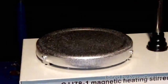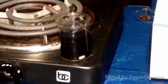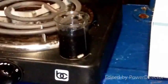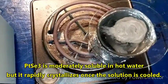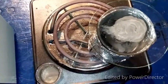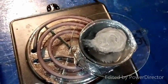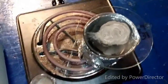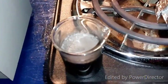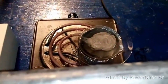Let's take this off the heat. Let's let everything settle. And I will come back here in a little bit, and we will see what we have got. Oh, that's so cool. Well, that didn't take long. Ladies and gentlemen, I give you platinum triselenide. As you can see, I'm evaporating it down here to get a crystal film, but this stuff crystallized almost the moment I poured it out into the watch glass. And as you can see, it is precipitating out all over the place here. So, platinum triselenide is pretty damn insoluble, especially when it's cold.